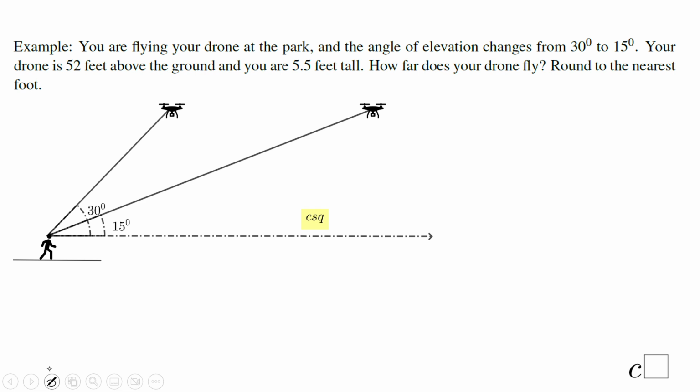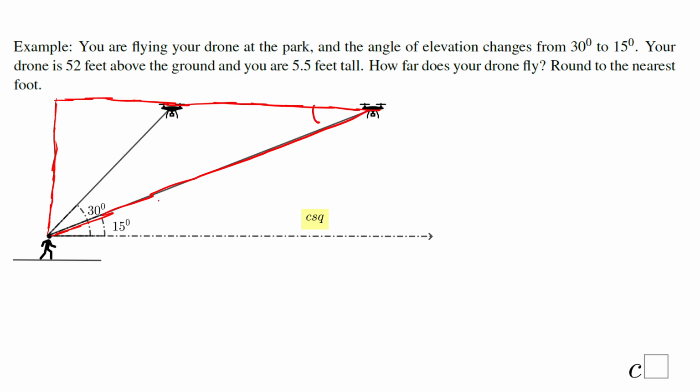First of all, similar with the other problem, I'm gonna draw this triangle. You see the triangles that help me to solve this problem. You notice there are two triangles. There are the big one and the small one. This angle here will be the same with this one. They are alternate interior angles, 15 degrees, and this one for the small triangle will be 30 degrees like this one.